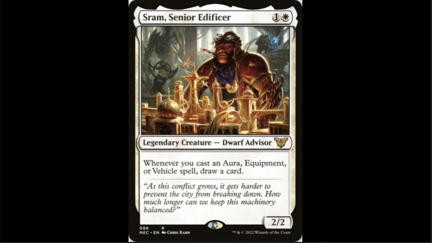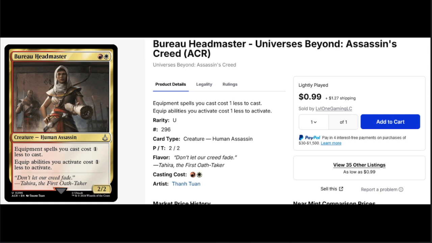And now, joining their ranks will be the Bureau Headmaster. That's right, this white and red 2/2 Human Assassin from Assassin's Creed, currently sporting a $2 price tag, but wait, there's more to come with that. It has the ability: equipment spells you cast cost 1 less. Already pretty sweet. And then we have: equipment abilities you activate cost 1 less. Oh, hubba.